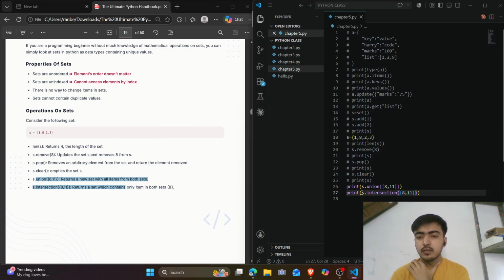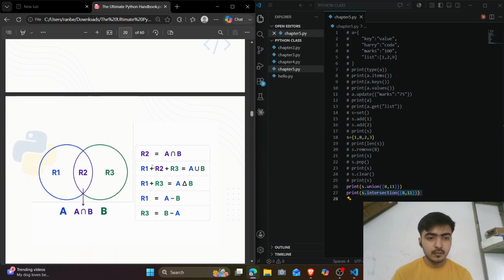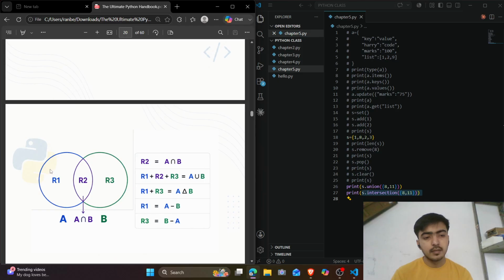But with intersection, we take the values that are the same in both. Suppose R1 and R3 are two sets. If we take the R2 region where they intersect, it is the intersection region, meaning what is common in R1 and R3 both. That is what we found using intersection. But when we do union, we take the whole value, so it is union.